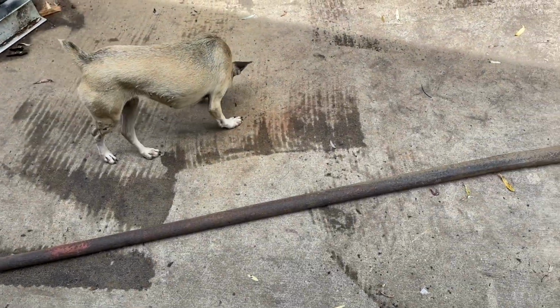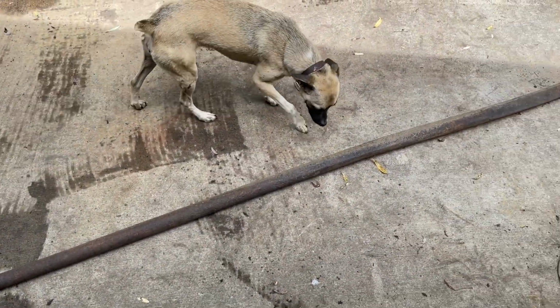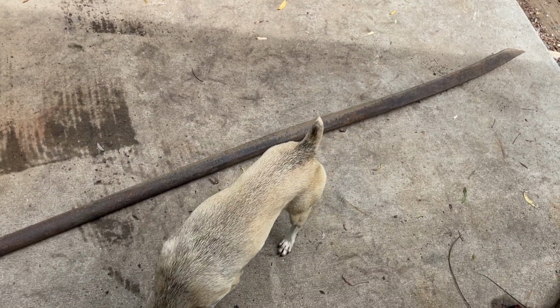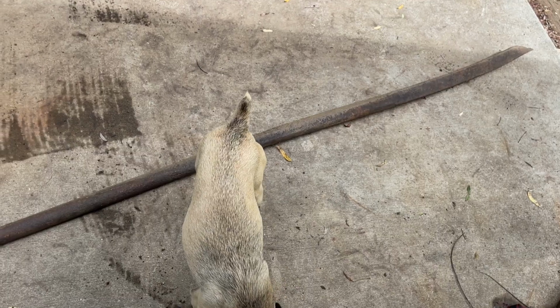What do you think about that bar, Penny? What do you think about that big bar? You like it? The big bar. Little tail and the big bar. Penny?